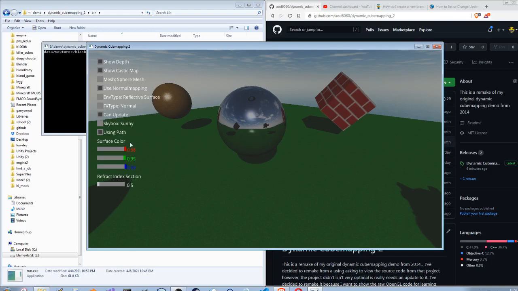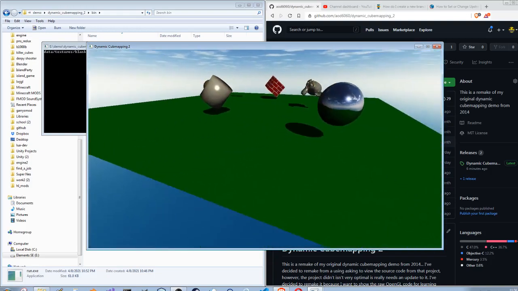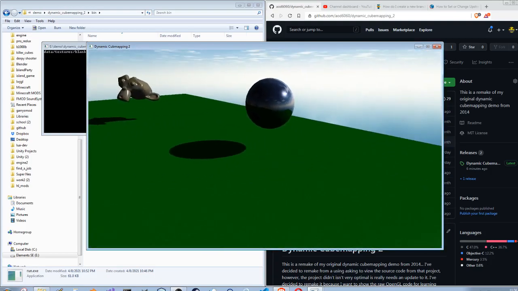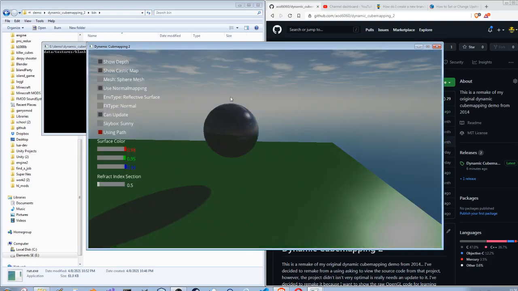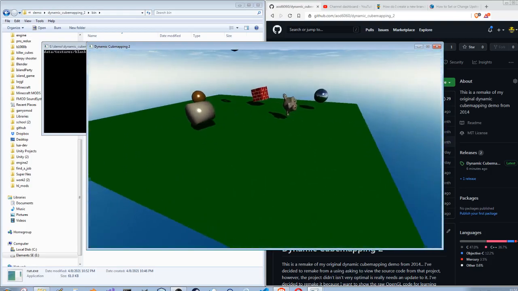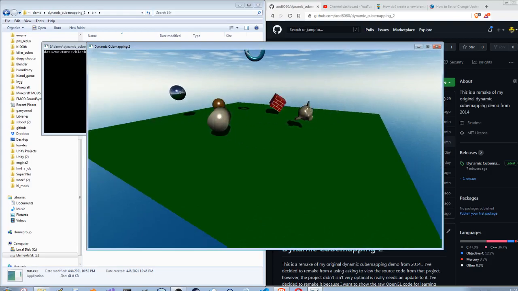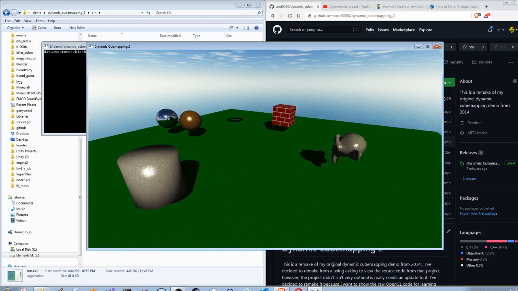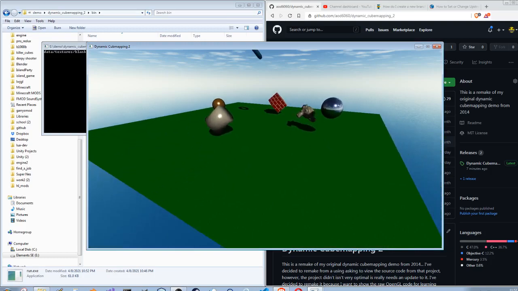Trying to think what I'm going to do next. Alright, let's just turn on pathing. Pathing basically allows you to move the object around the scene. And as you can see, it updates automatically. So if I update, it'll go around the scene. If you watch it a little bit, it actually updates where its position is. So that works very nicely.